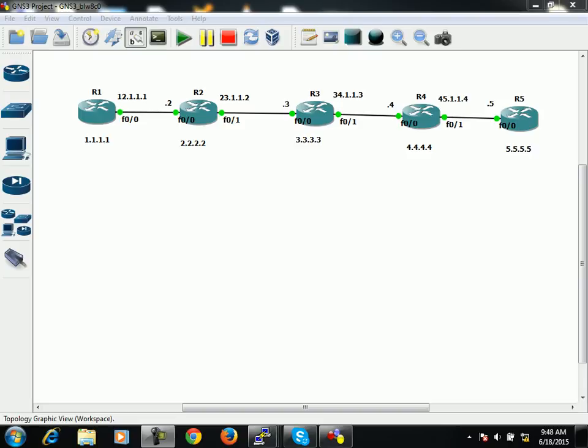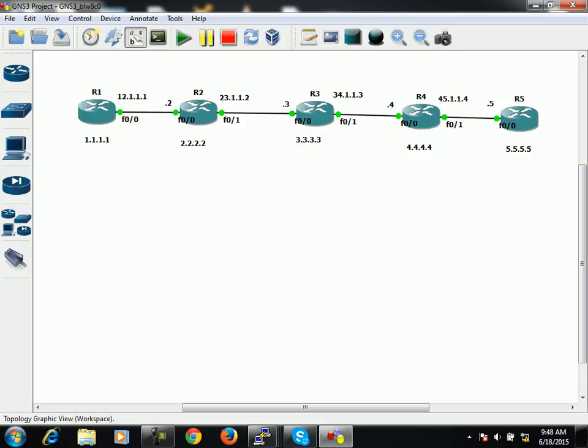So only TTL value 1 was required, but BGP was still not initiating the neighborship due to the directly connected check rule, right? So we disabled that rule, and then we saw that BGP formed neighborship between R1 and R2, even though we didn't change its TTL value. But this time, today, we are going to form a BGP neighborship between R1 and R5.